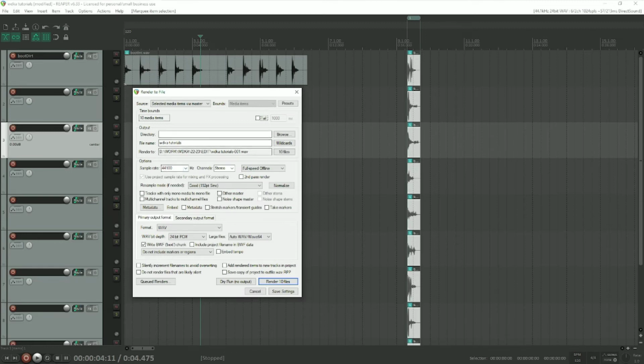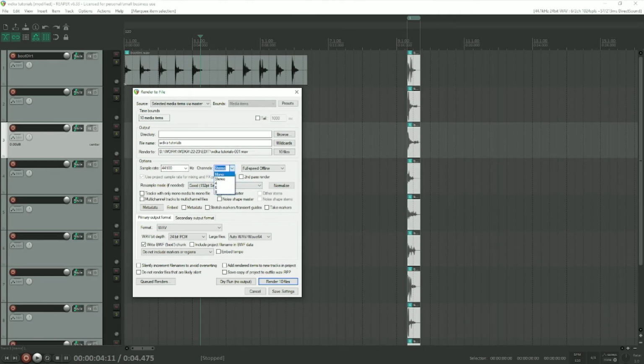Next thing we want to do is check that the sample rate is the correct one. In this case, we don't have a standard for a project yet. This is something that you will need to sort out with the game developers, what's going to be the sample rate for the project. So for now, I'm going to just go ahead and use 44100. This is the one my system is running on right now.